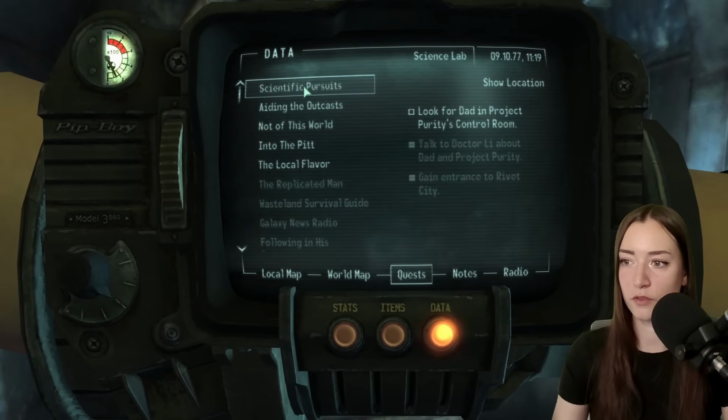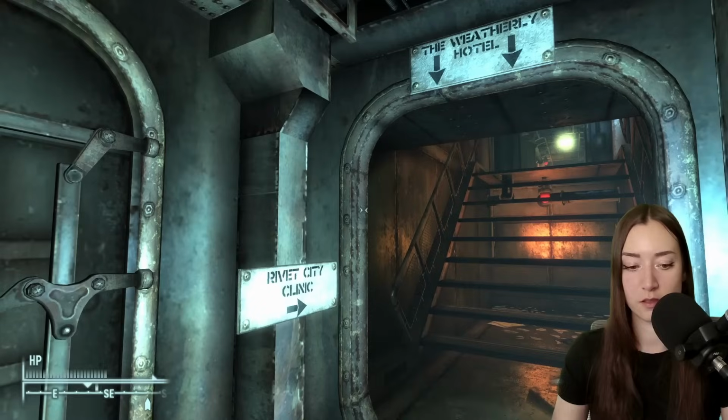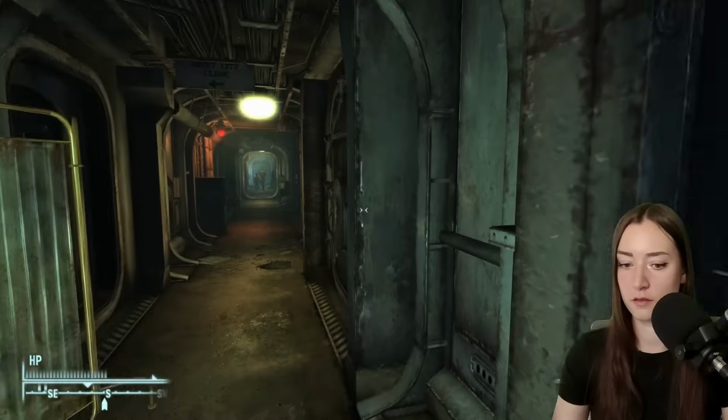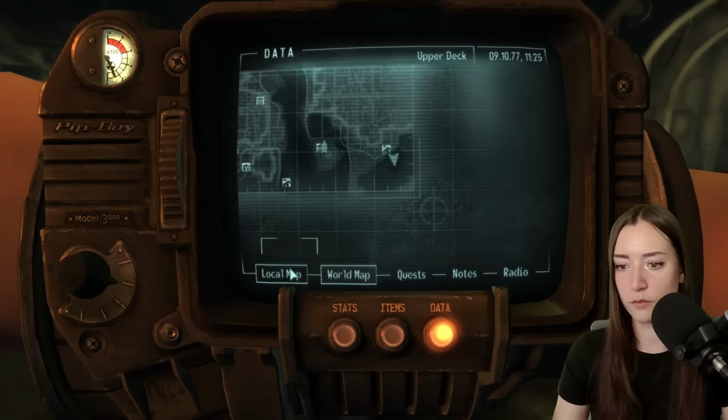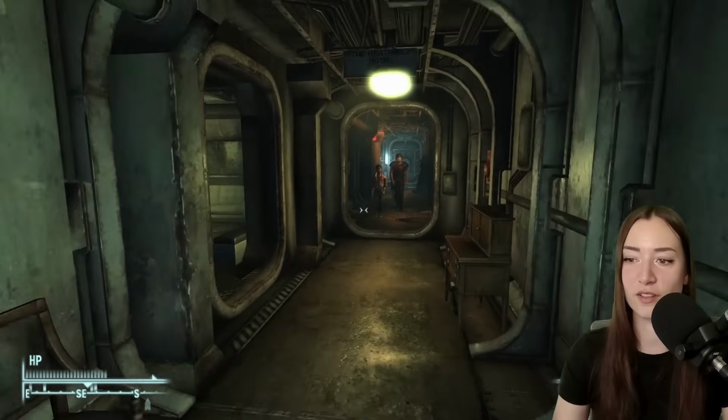Scientific pursuit. Look for Dad in Project Purity's control room. Is that on this ship? No, it's a Jefferson Memorial. Okay. I just want to get out of here.